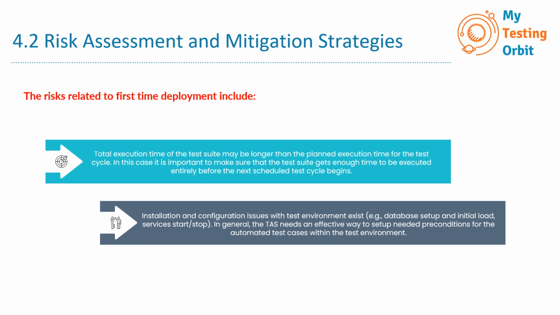Okay, so imagine setting up your computer, but you encounter problems like getting the printer to work or connecting to the Wi-Fi. So these are installation and configuration issues. Similarly, when deploying the TAS, you might face issues with things like database setup or starting and stopping services in the testing environment. So to manage this risk, the TAS needs a smart way to handle these setup tasks smoothly, just like making sure your computer's initial setup goes without a hitch.